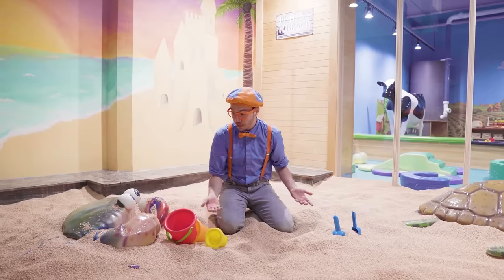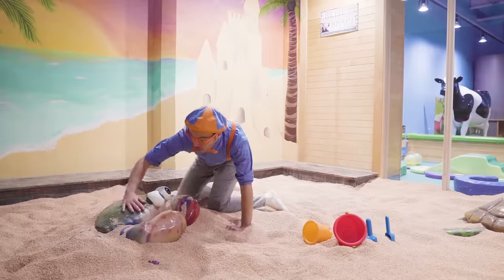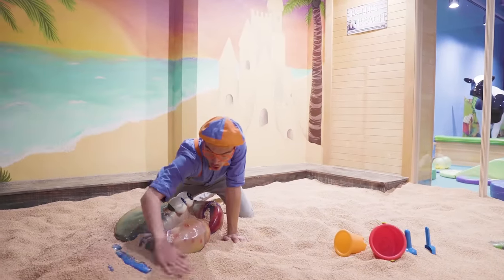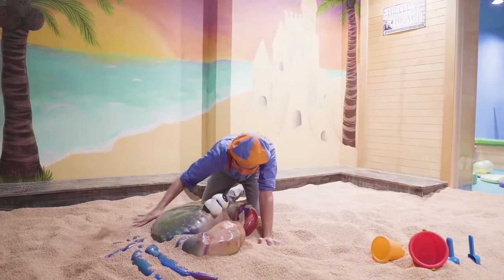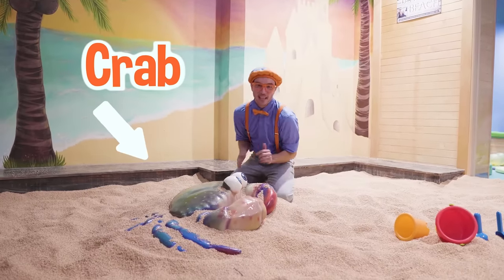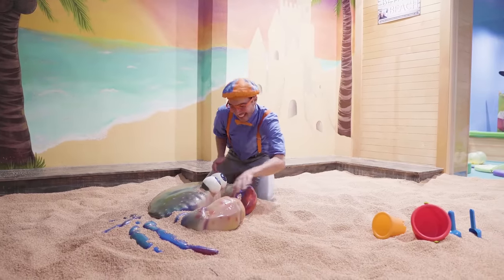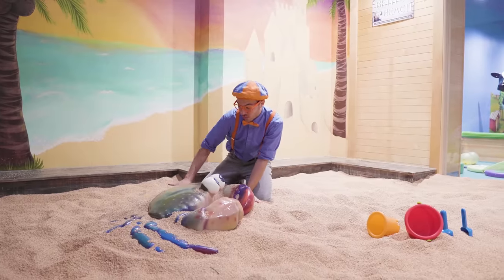Whoa, this is pretty cool. But do you see these animals? Do you know what kind of animal this is? It's kind of hiding in the sand. Yeah, this animal is a crab. Ooh, he's feeling a little crabby. So silly. Well, this crab is really cool.